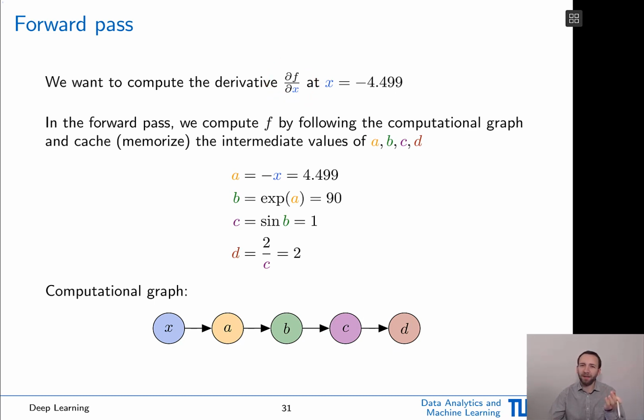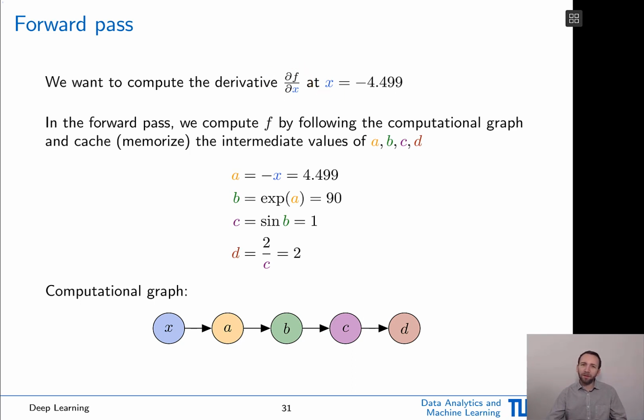One side remark so that you're not confused. Here we call it x because we talk about the general function. Later on, of course, we're interested in the gradient with respect to the parameters, what we want to learn. So later on we have a gradient with respect to w, but since here we have a general function, we just call it x. In your head, you can already replace x by w, but it doesn't matter what you call it. It's just some variable at which we want to take the gradient. So this is what we want to do at this point.